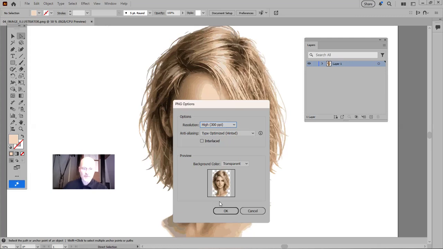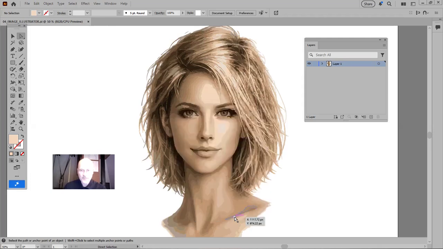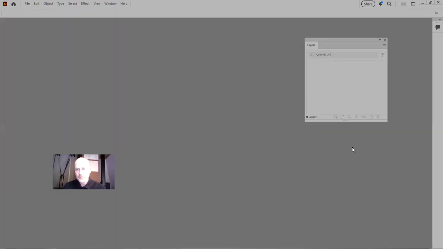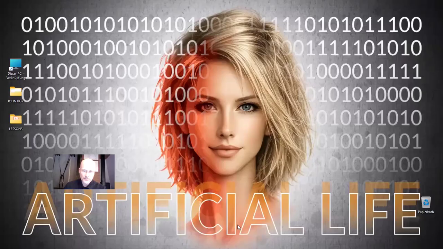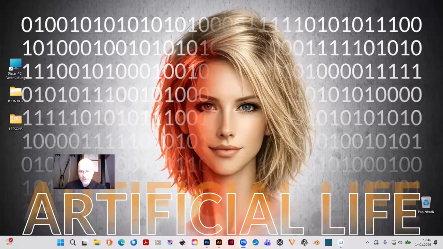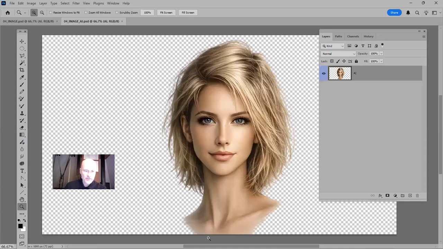We can do this as a Photoshop file too, but I want to test this with you here with the PNG. Okay. Then we close this file by pressing Ctrl W. Then I minimize the Illustrator, and then I go back to my Photoshop. Here it is. Okay. Then we go on.